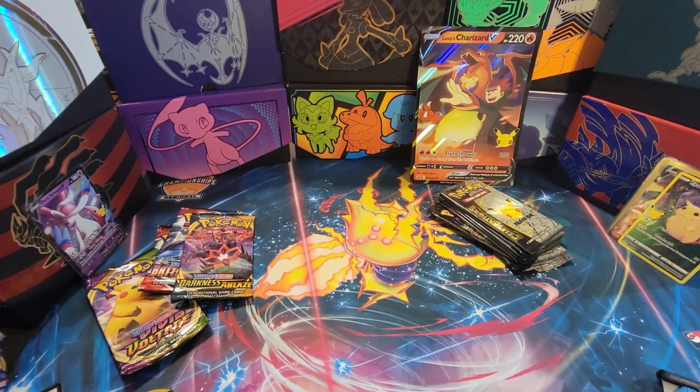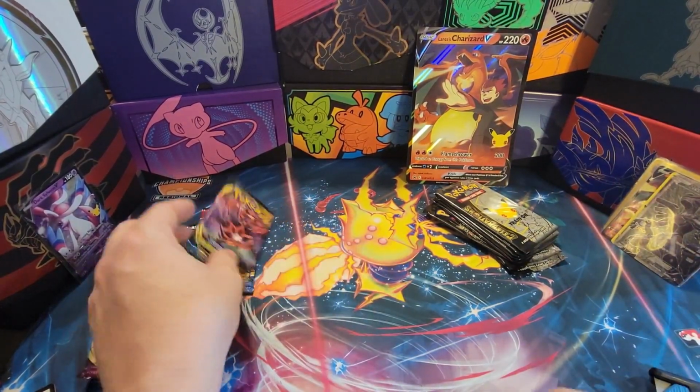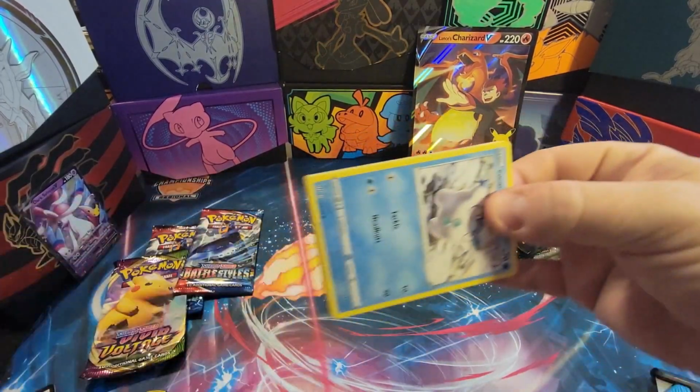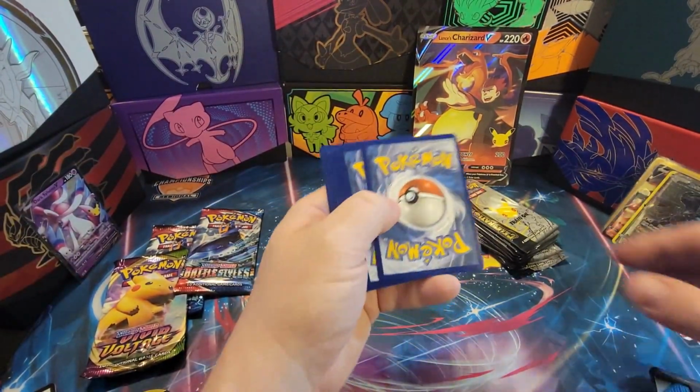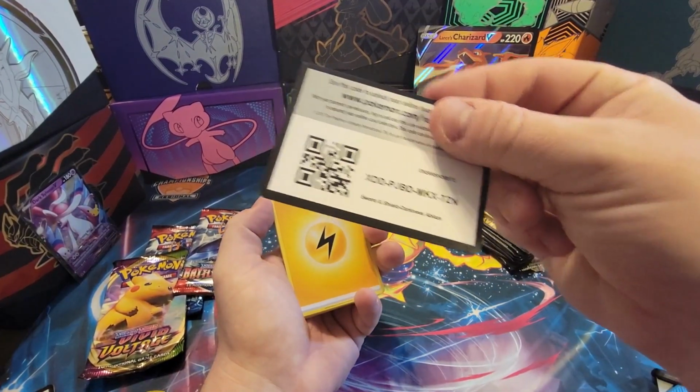I feel like I pull this one. This is the most pulled card that I've had. So it would be nice to get something outside of that. Let's do Darkness Ablaze here. Should have actually done a Battle Styles just to do one of everything kind of slowly. 1, 2, 3, 4. Oh, yeah. Here's the code card for that if you really want it.